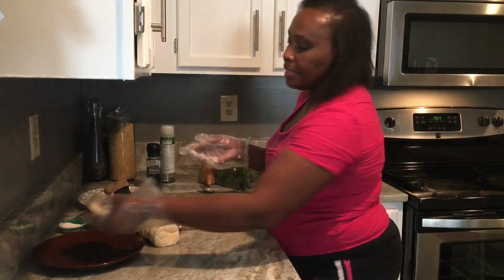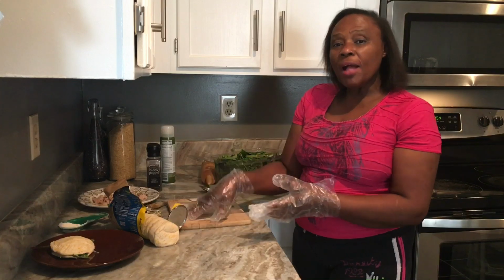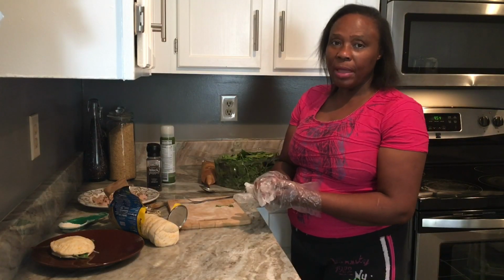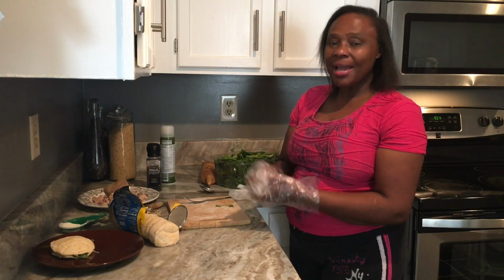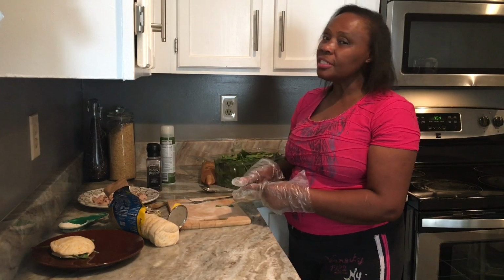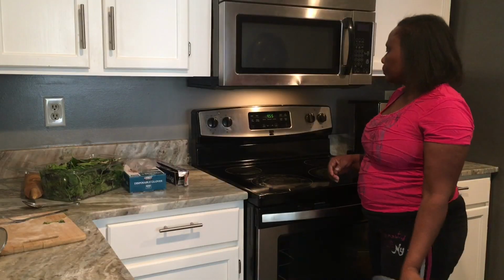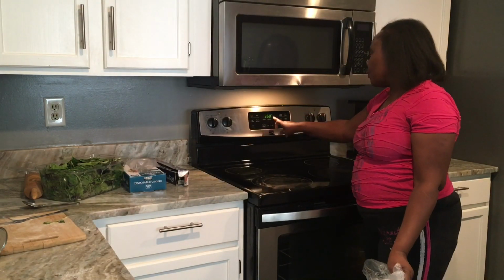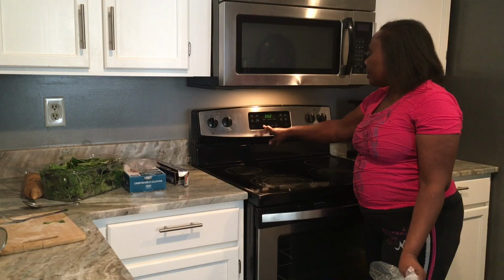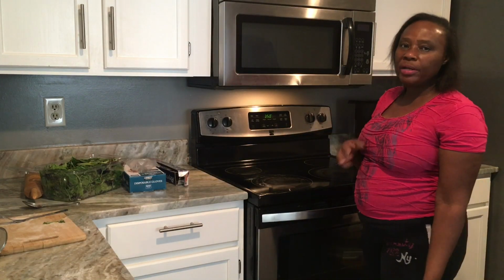I'm going to put that aside and I'm going to do the same for all the biscuits that I have here. While that is going on, I'm going to turn on my oven to 350 degrees Fahrenheit and allow it to warm up so that once it's ready, then I'll toss in my biscuits. So I turn on my oven to bake at 350 degrees Fahrenheit and allow it to warm up whilst my biscuits are being prepared.